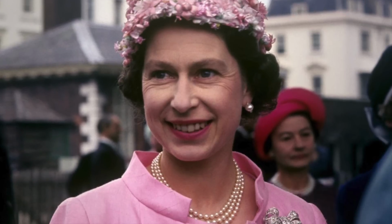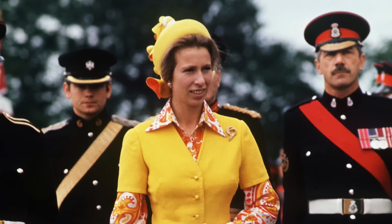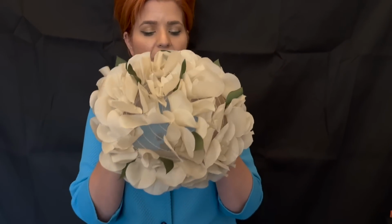Now, no lady was complete in the 1960s without her hat. A really good style tip actually, as I pop this little hat on, is I'm going to talk to you about one of my favourite style icons from the 1960s, which is actually the dearly departed Queen Elizabeth II. And also Princess Margaret, although I don't think she was actually one of the best people. I think she was a little bit of a saucy minx, and I don't think she treated her staff very well, but she was still an absolute style icon. Another icon actually, if you're into that later 60s, early 70s fashion, is Princess Anne, because her outfits are so good.